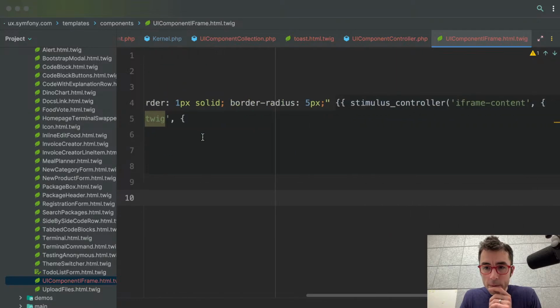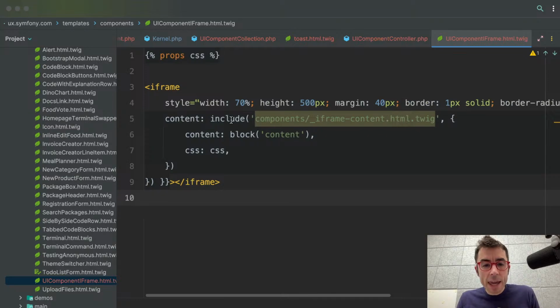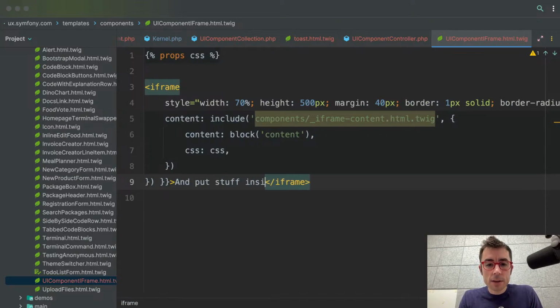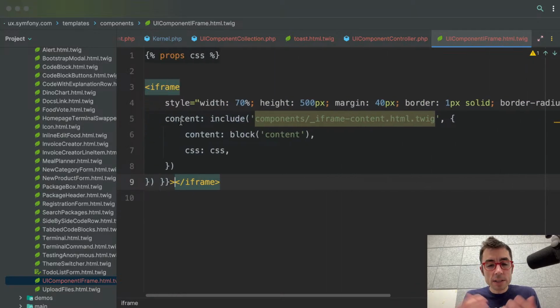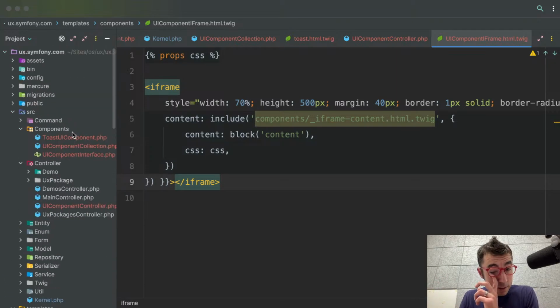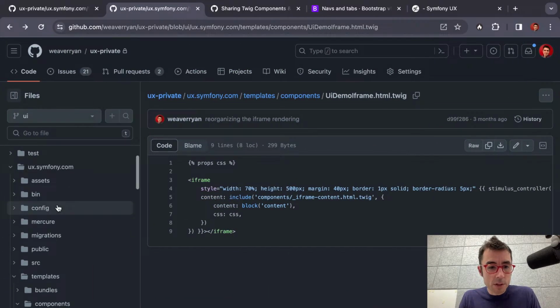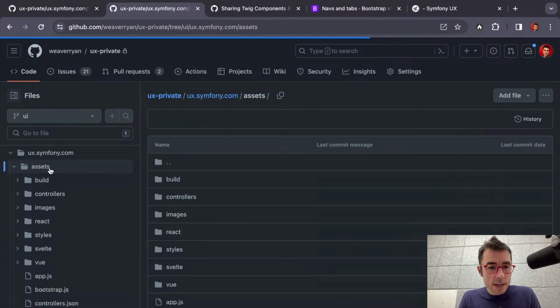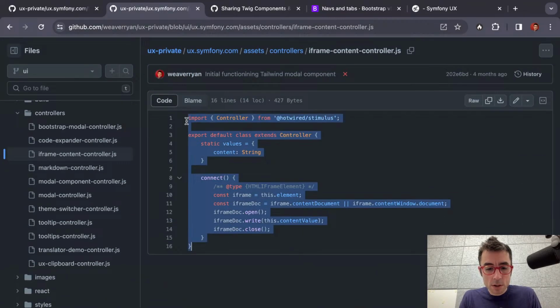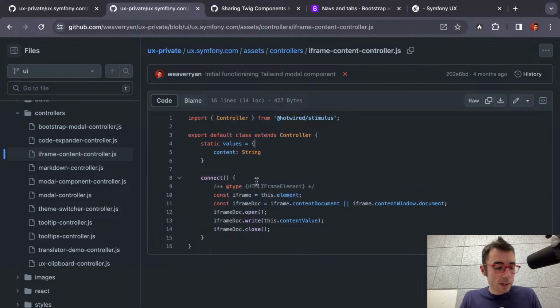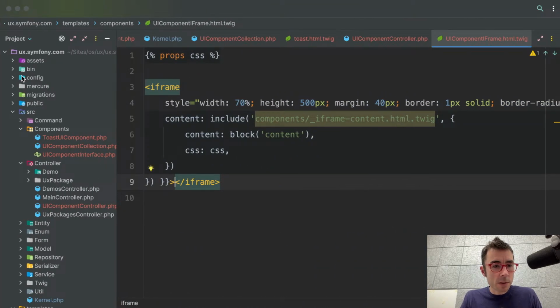And then it leverages a Stimulus controller. I'm sorry. Turns out you can't just take an iframe and put stuff inside. It doesn't work like that. You have to actually use JavaScript. So this is kind of cool. We have a little Stimulus controller here, and we pass the content that we want to put inside the iframe to that Stimulus controller, and then it uses just a tiny bit of JavaScript to pop it inside. So we're going to need to steal that Stimulus controller, which is going to be in assets, controllers, iframe content controller. That's how I like my controllers to look. I like them to be that tiny. I feel like I'm doing something right when they're that simple.